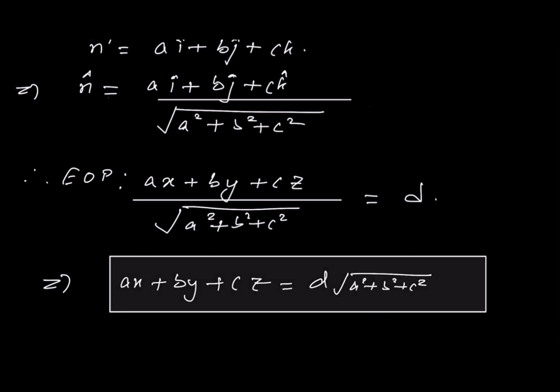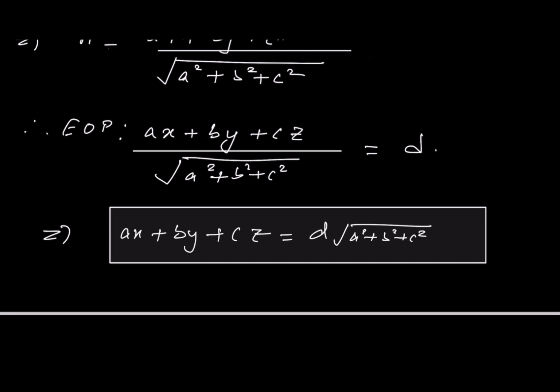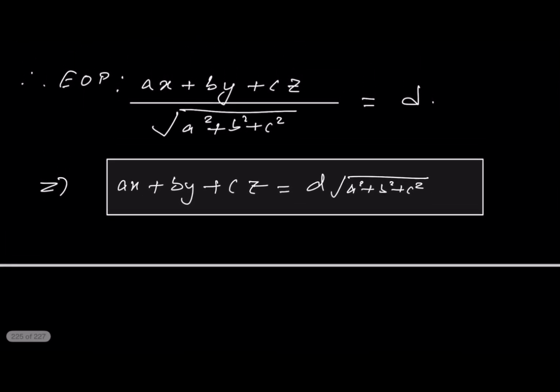So if for any equation of plane there is a coefficient of xyz other than direction cosines, then in the right hand side there is a distance not from origin. If we are interested in finding the distance from origin for the plane, then we have to write the coefficients of xyz as direction cosines. Okay, so this thing we will see in questions.